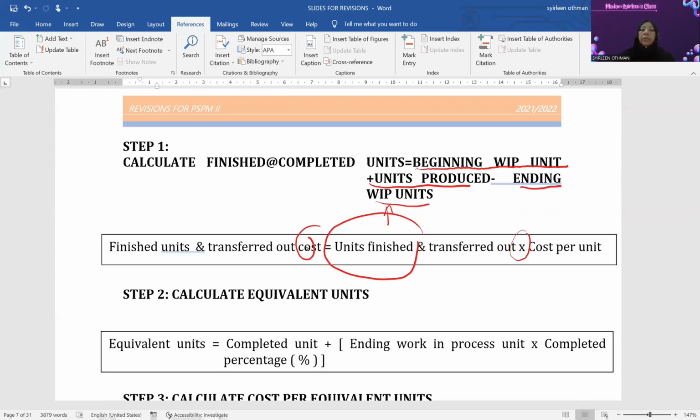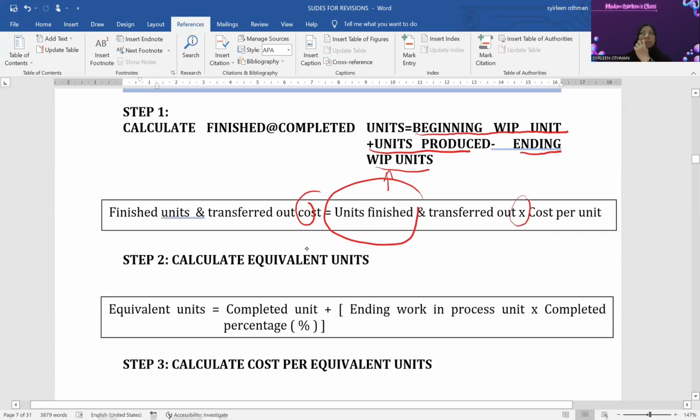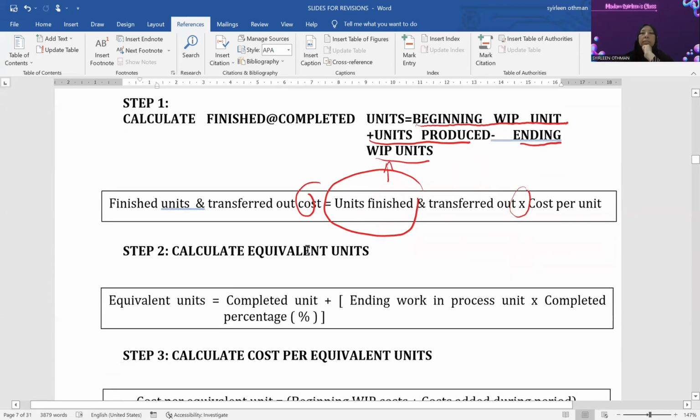Alright, so how do we calculate equivalent unit? Equivalent unit ni kita tahu kita nak guna sebab kita nak kira the cost for each item in the production. So you've calculated the completed unit in step 1. This completed unit kita akan tambah dengan ending work in process unit. So you need to find in the question the ending work in process unit. Kalau you nampak dekat sini, the started unit memang kita tak guna untuk apa-apa pengiraan. The number will be picked and put directly into the table lah. Tapi the ending work in process unit will be used to calculate the equivalent unit.